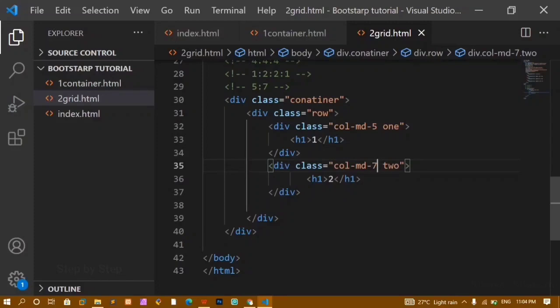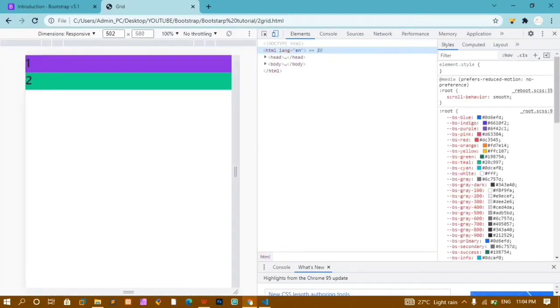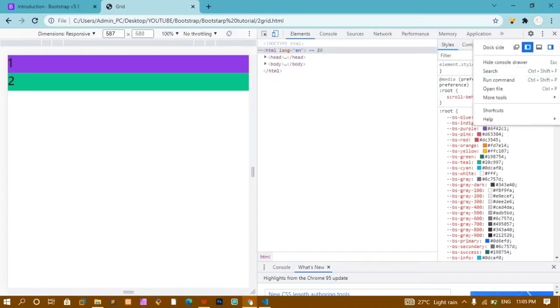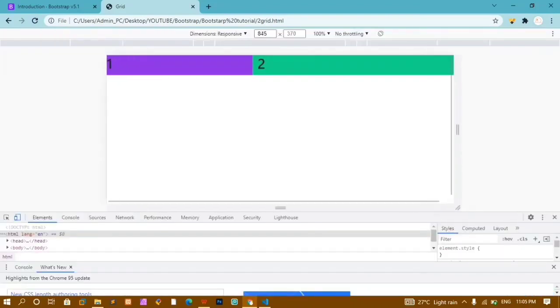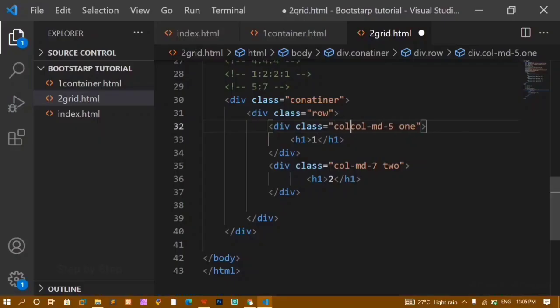Now once you create the project, you will understand this one. So as of now you don't have to worry. I'm just going to give this in medium screen devices. Now if I just inspect this one, you can see in my smaller screen devices it's going to take complete 12, complete 100%. I'll just bring this down, and once I hit that minimum breakpoint, you can see in my medium screen devices I'm having this 2:2. In smaller screen devices, SM.